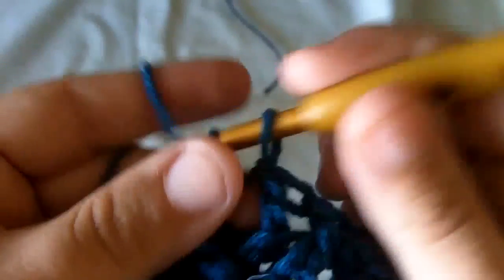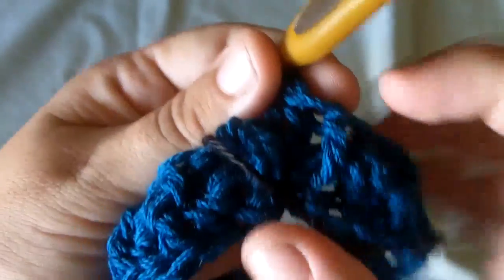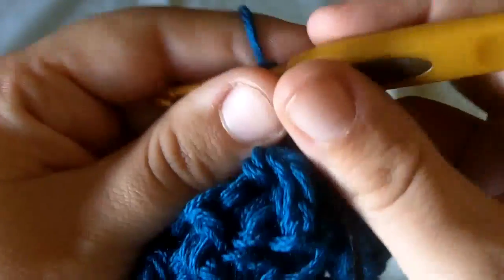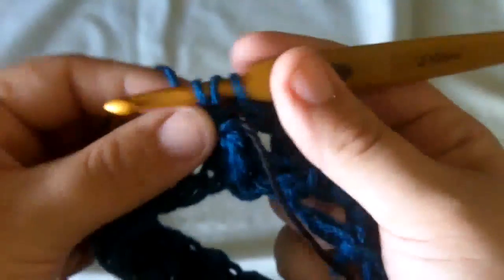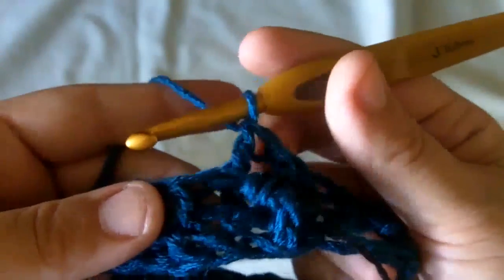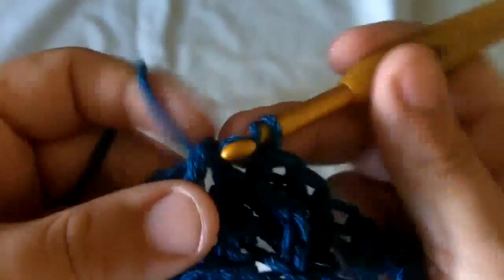Here's a good spot to go ahead and use a stitch marker. I'm just using a contrasting color of yarn, but feel free to use a regular stitch marker or anything you want. Now here is where we're going to do a back post. Continue this around for your next round, so you want to make it so that all your front posts line up.